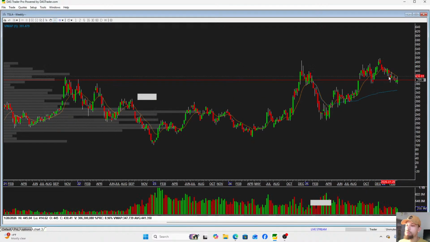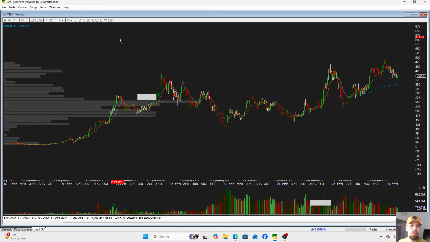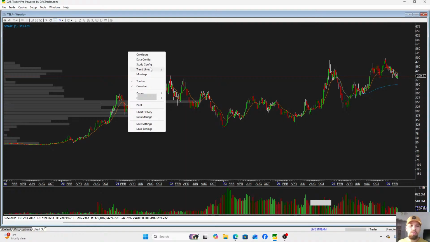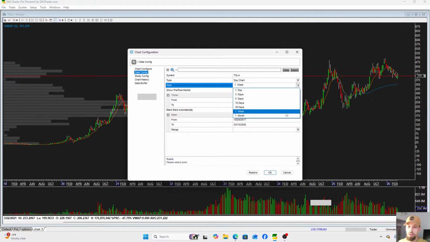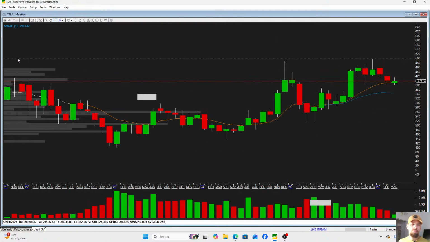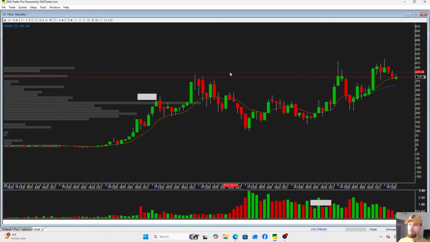Really, it's been in a bit of a downtrend here, in a bit of a channel to the downside. So I'm gonna go to the monthly chart for Tesla here. Alright, good area of support here. 385 is what's standing out to me. I'm looking over here in this general direction. That looks good for me in terms of support. Let me stretch this side out here, see where we're at.